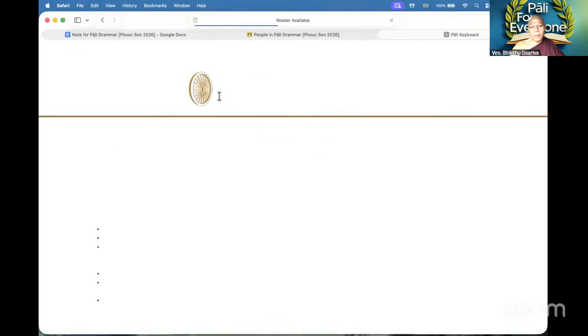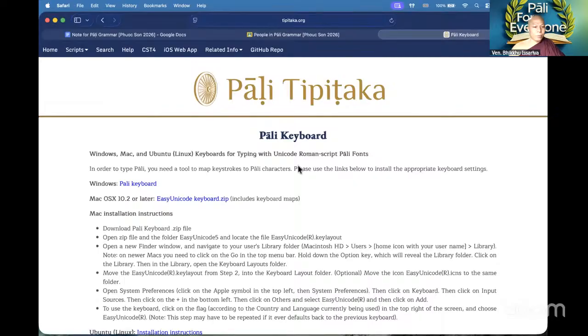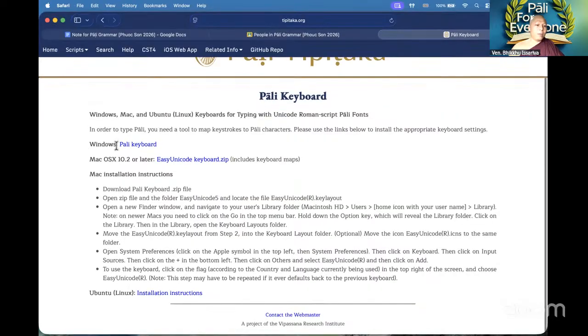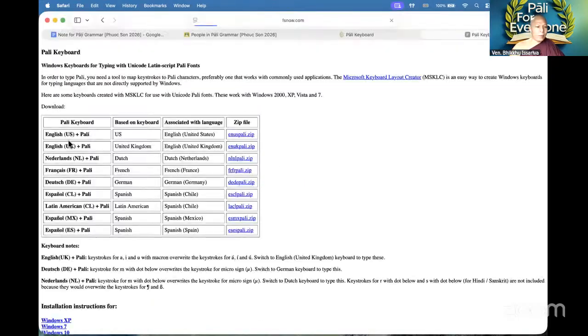Okay, now in that website, for the Windows laptop, we can download the Pāli keyboard. So click on that. Here you see US Pāli, just a small kilobyte size. So you can click, you can download that one. Maybe UK Pāli or US Pāli, the past two, you can download it.